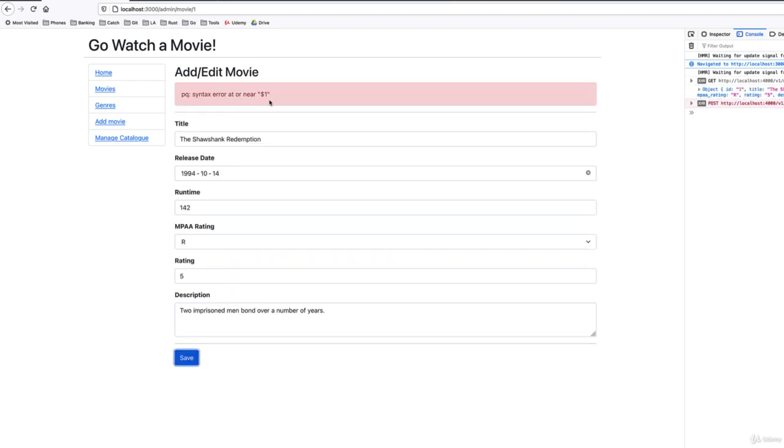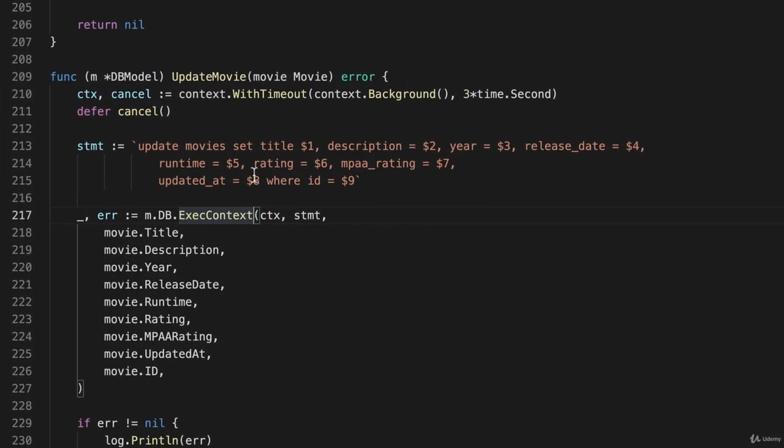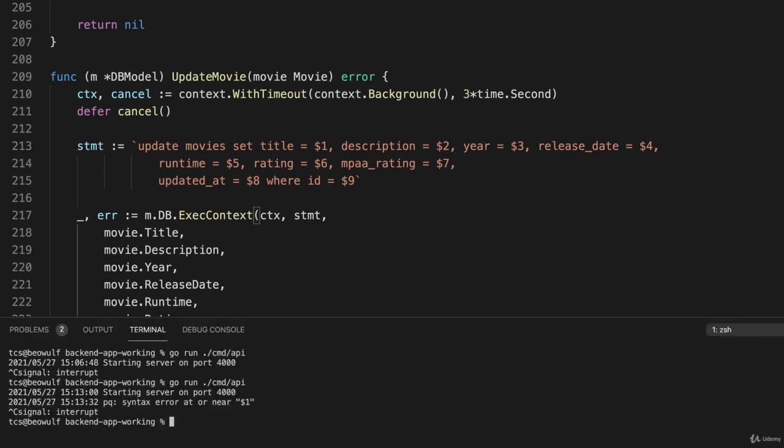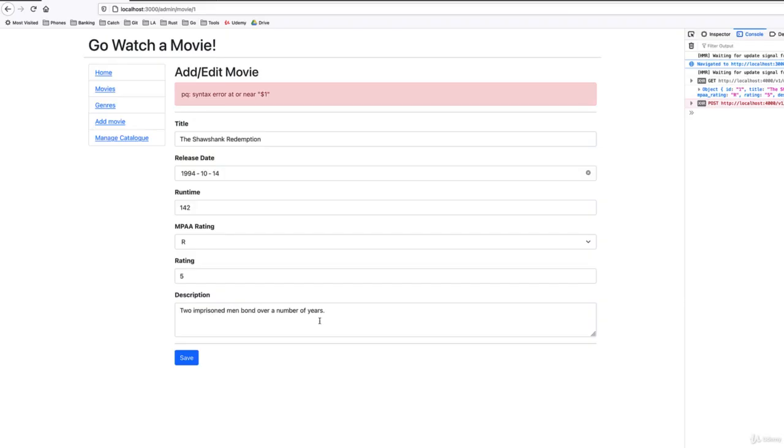Syntax error at or near $1. Also, I have a mistake somewhere. Well, we see here that our error actually works properly, so let's go fix that. Back to our back end. And I have a typo here somewhere. Missing an equal sign. And I was so careful when I typed that. I really was, because I made mistakes last time around. All right, let me stop the application, start it up again, and go back. And I shouldn't have to reload the page. I should be able just to save it, and this should change if I got everything right.